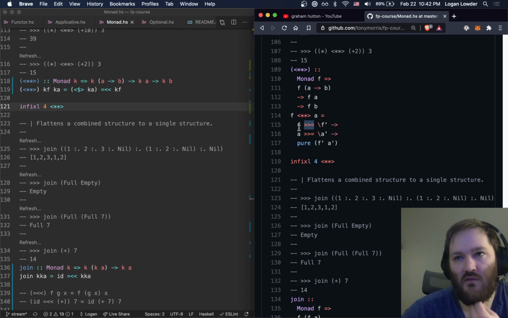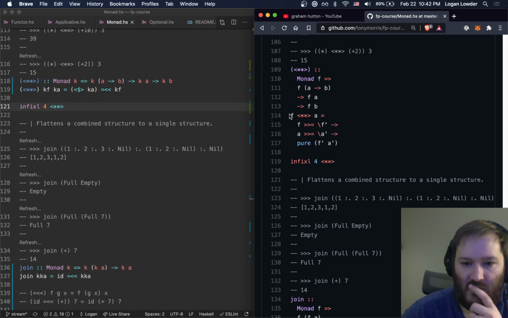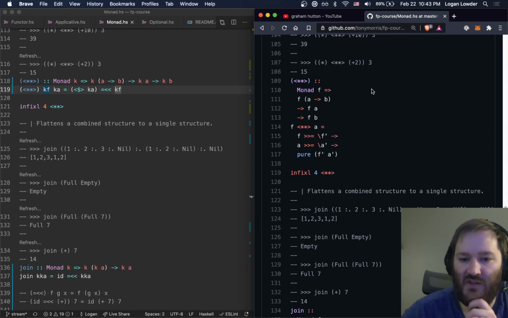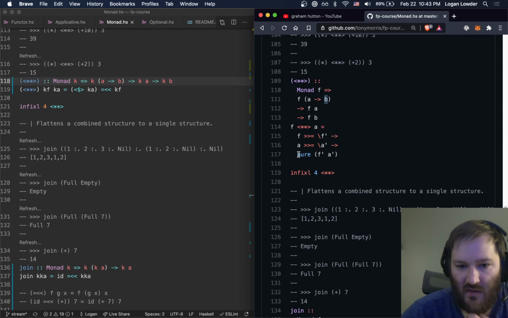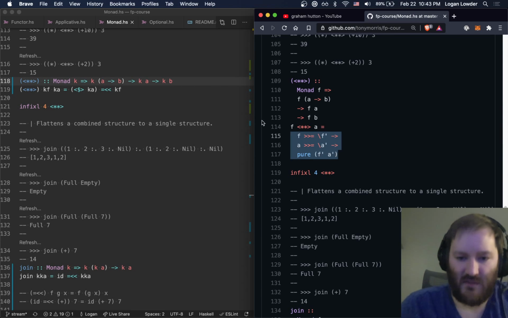So now do list. I don't understand. So F, you bind F, because F is a, oh yeah, his solutions are old as well. It's like an old branch of the FP course, because now it says monad K. So this gets F of A to B, so we bind that, and now we have this A to B, and then we bind the A, and now we have this A, and then we apply F prime to A prime, and that should give us back a B, and then use pure to wrap it back up. So yeah, this is a helpful way to express it too.